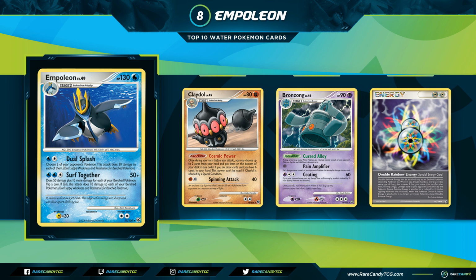The main attack here that we care about is the Dual Splash attack, just allowing this attacker for just 2 energy to effectively just put 60 damage on the board onto opposing Claydols and other threats that your opponent has. With Double Rainbow Energy and Holon's Cast Form, you easily get these attackers powered up on your Stage 2s.